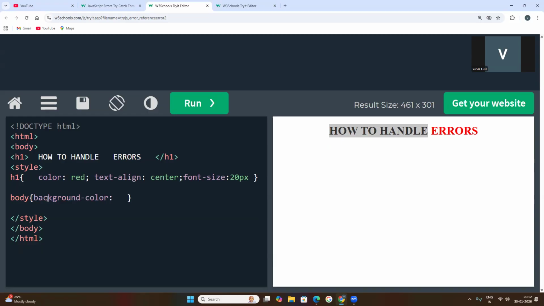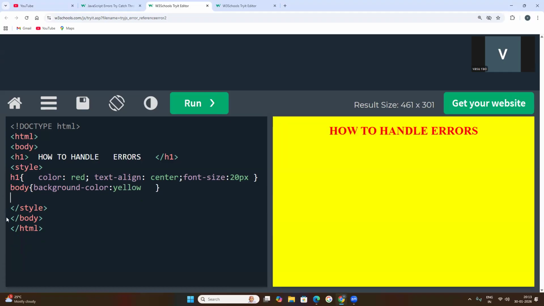This is an attribute of the total web page. Now if I want to give yellow, whenever you run this, the background of the total web page will be colored with yellow. So this line of code is part of your CSS.